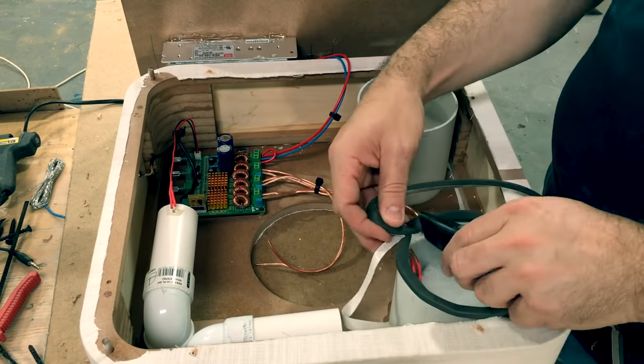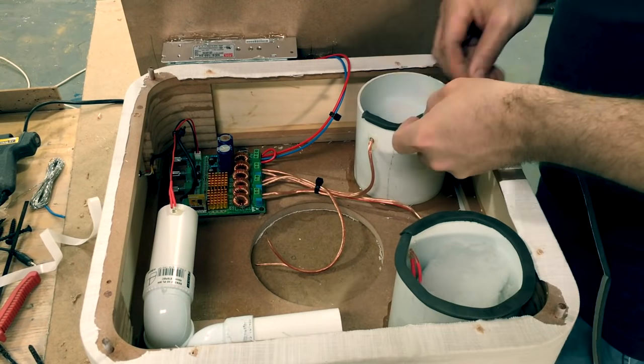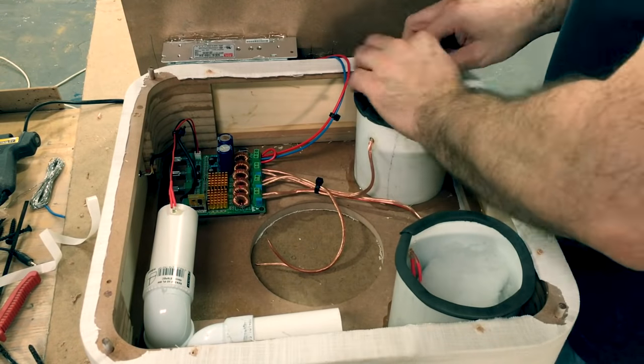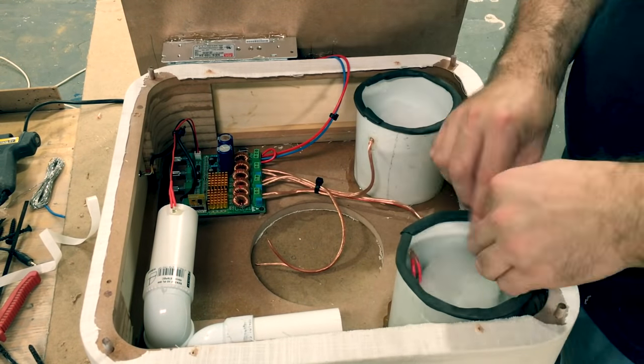This foam tape presses against the rear baffle and seals the enclosures for the smaller full range speakers.